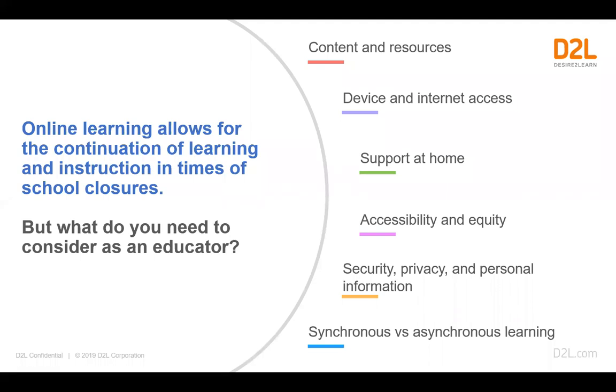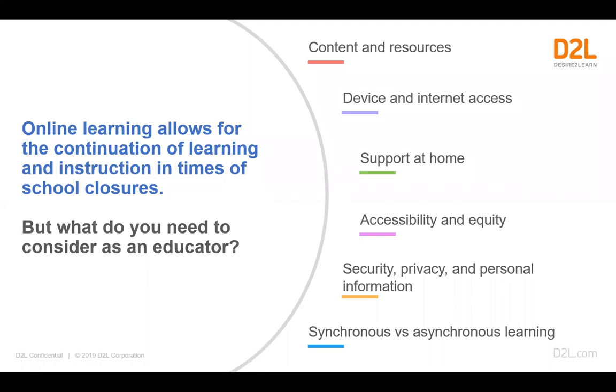Accessibility and equity continues to be a focus of D2L and of course educators across the globe. As you look for online tools, it's important to consider whether or not they will be able to meet the needs of all your learners. Tools like Brightspace that are WCAG compliant can be used with screen readers, for example. Security and privacy is always important information that we have to take into consideration when we're choosing a tool. If you're asking your students to use online tools, make sure that their data is protected. Tools like Brightspace have a license with your district and have been properly vetted and can offer assurance. D2L also would like to ensure that you understand that we do not own student or teacher content.